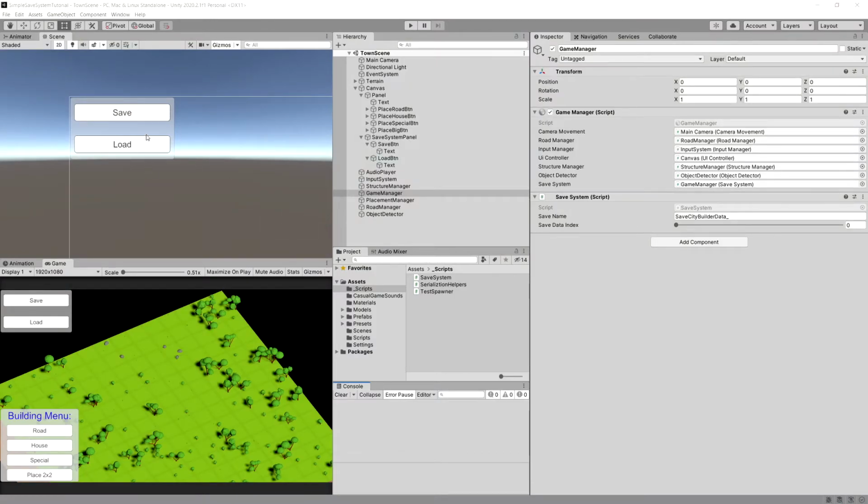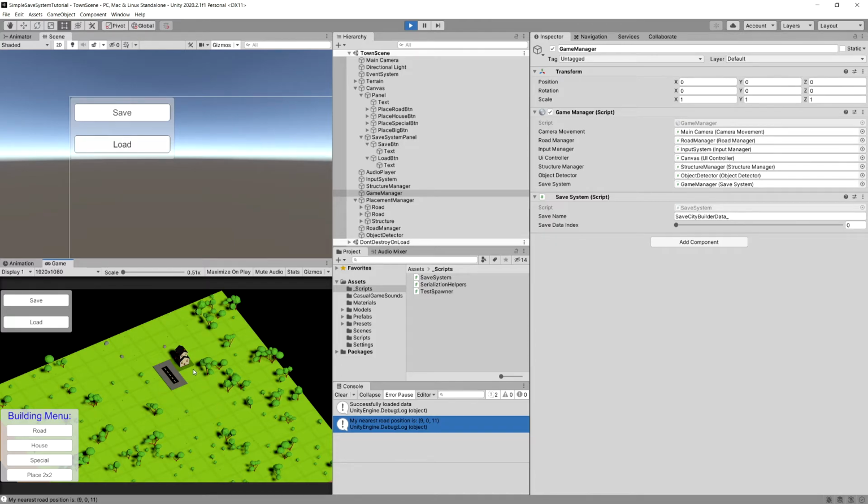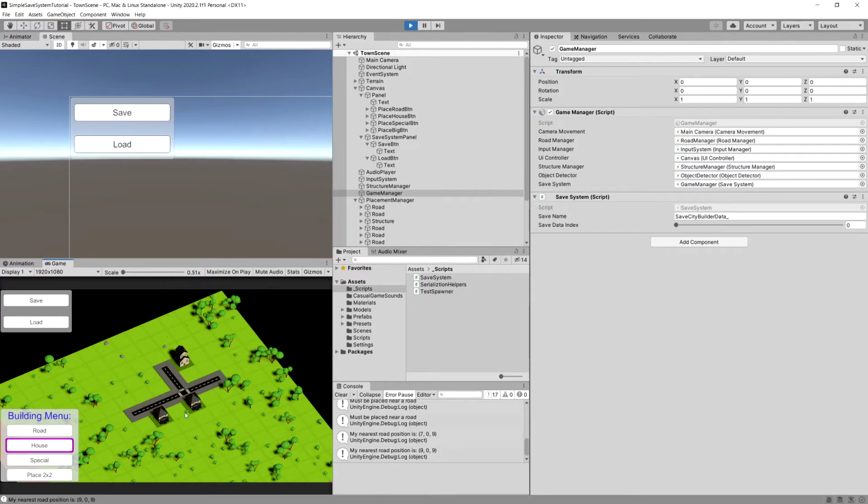Great. Now, because we have the buttons connected already to the game manager, all we need to do is press play. And now, when we press the load button, the structures should be placed. Now what we can do is, of course, add to this by creating another road, placing some houses, even place a big house. Now let's press save. Let's clear the console just to see it more clearly. Let's maybe add something more here. Now let's load. And you can see that everything was replaced. Now, of course, we can stop the game, restart it, and if we press the load button, the structures will be correctly placed and they should have the same prefab models that we have selected when we were creating them.